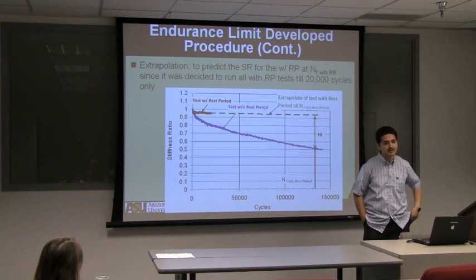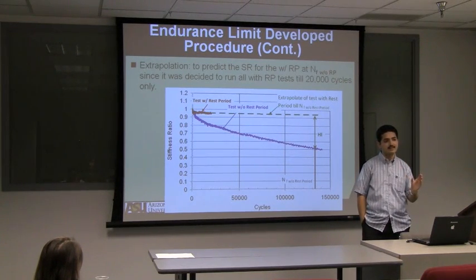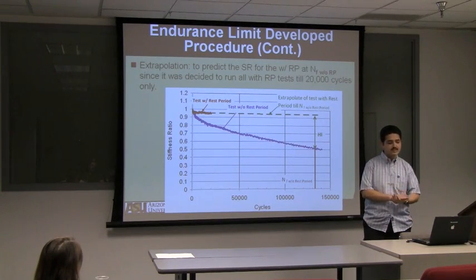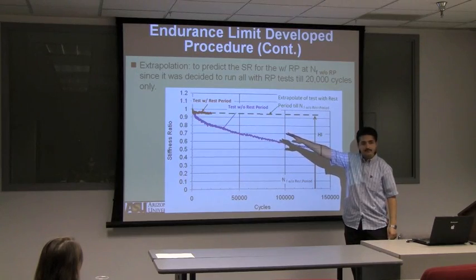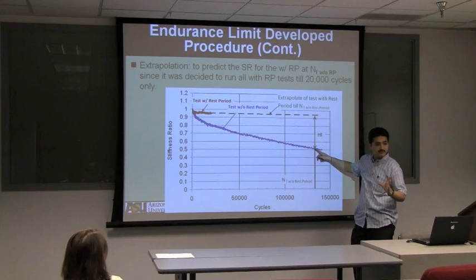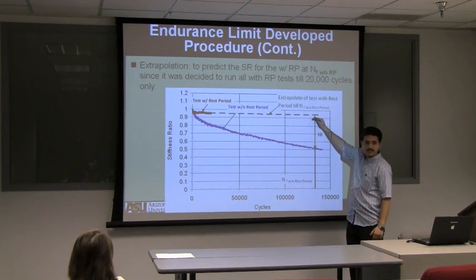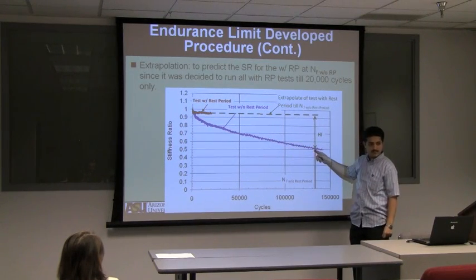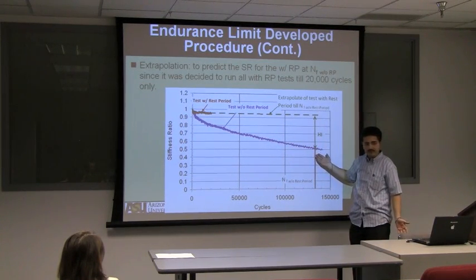So I decided to run each test for 20,000 cycles only. But trust me, 20,000 cycles is still long. 20,000 cycles means 28 hours, so each single test has to run for a day and 4 hours. What we decided, based on the results, is to extrapolate this line all the way to failure. Remember the definition of the healing index: I'm interested in seeing the stiffness ratio that can be compared to the one with the continuous test. The continuous test I run till failure because I have no problem with that.